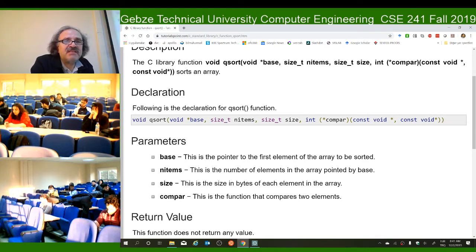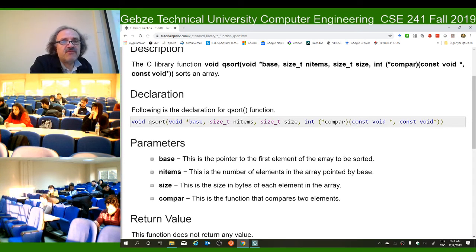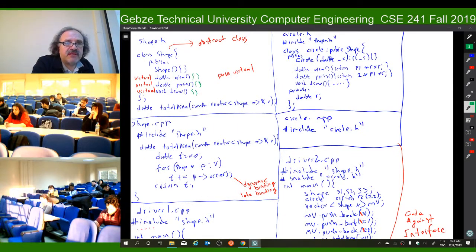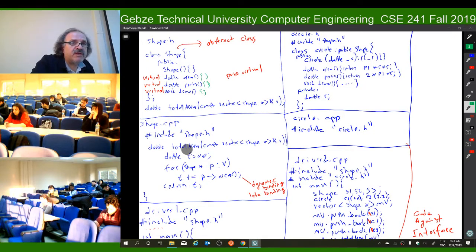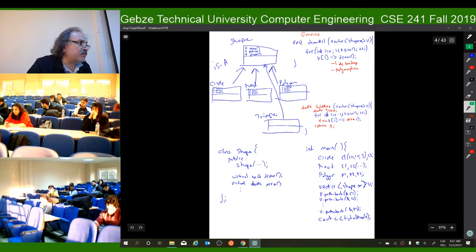And some people say that this is too general because it works for all kinds of data types. Maybe I want to restrict it. Maybe sometimes this should work only for certain kinds of data structures. In that case, maybe I should use an object-oriented programming language, and I know that this total area will work only for shape objects. If you are within this hierarchy, it will work. Otherwise, it won't. So I can make this restriction or generalization as I want.